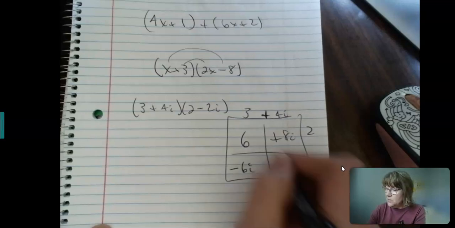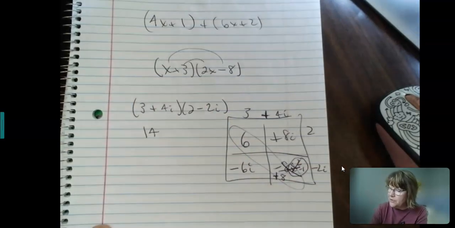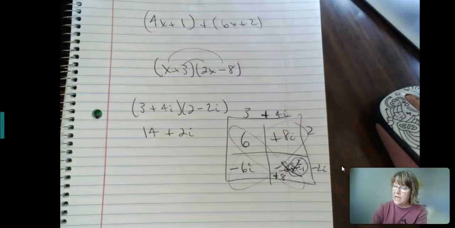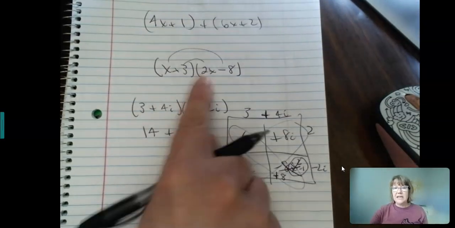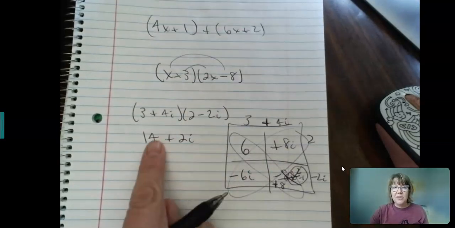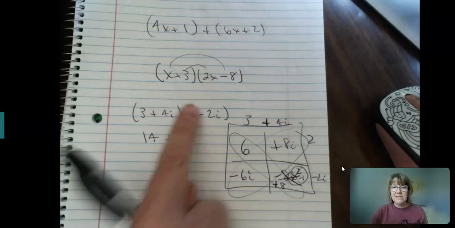So now notice, what do I end up getting here? 8 and 6 is what? 14. You write that on the front end. And then here I get what? A positive 2i, okay? So that's really kind of like doing algebra, except that you can only end up with a binomial. You can't end up with a trinomial or a fournomial, impossible, okay? But very similar to that.